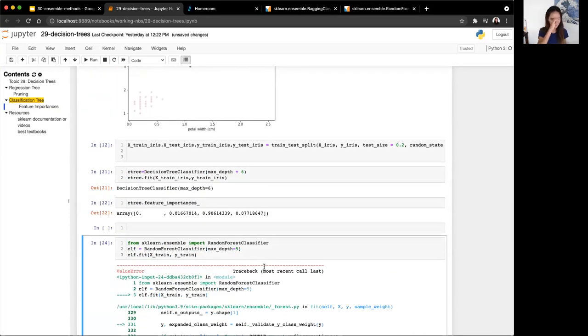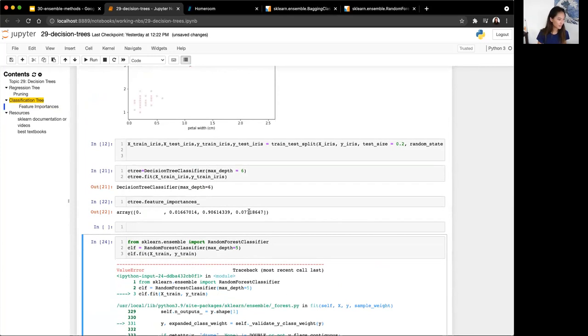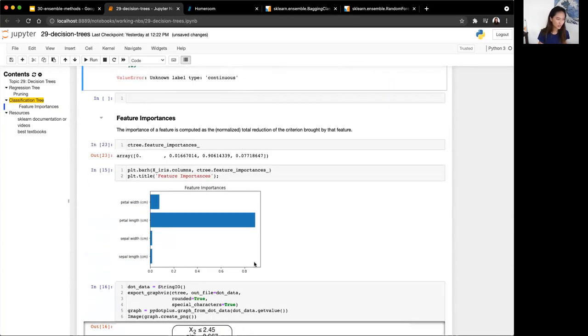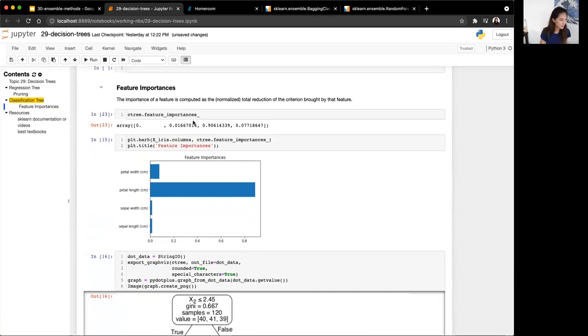Anyways, what I wanted to show is that this feature importances graph over here shows a lot of importance. As you can see, like 90% of importance is on petal length. So you can sort of infer from this that this decision tree model is overfitting to petal length, which, I mean, maybe that's just the nature of it, but maybe it's just because of its top-down approach.